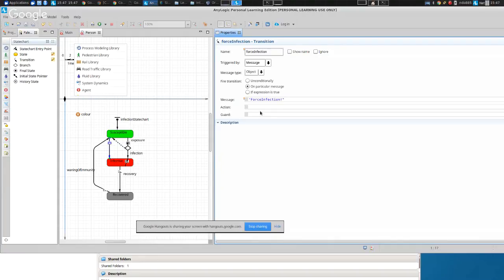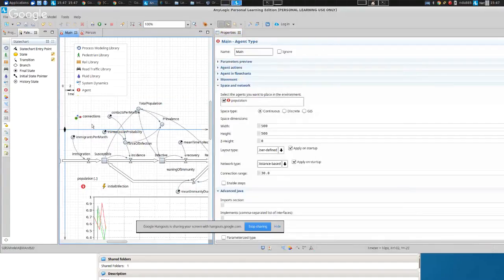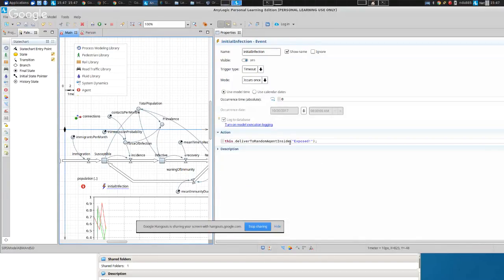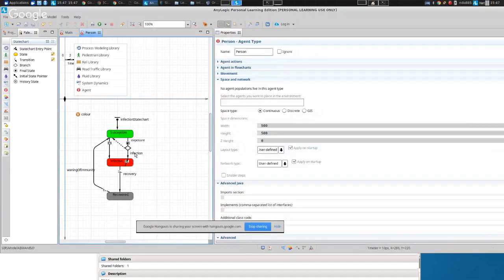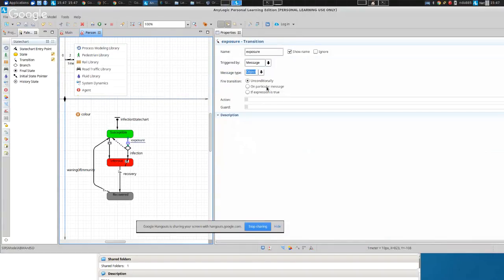And I'm going to copy that exact message over to here, where I send the initial infection, and I'm going to send that as my initial message. Okay. And finally, I am going to set this other transition, this exposure transition, to be on a particular message: exposed.